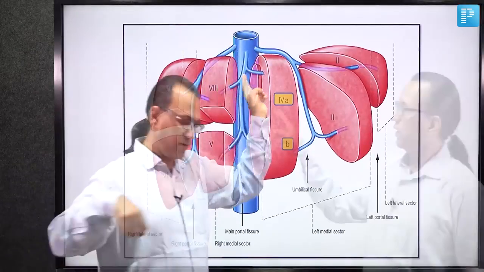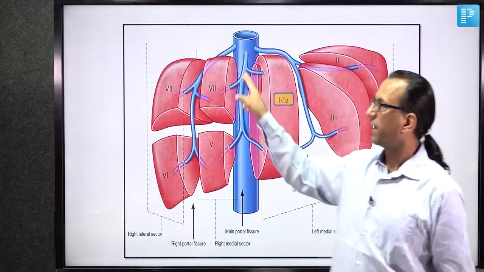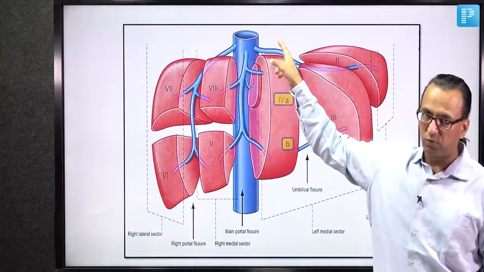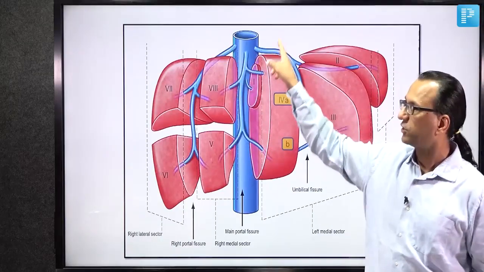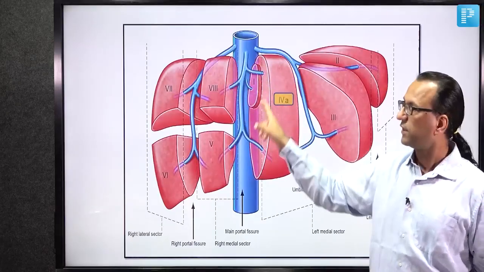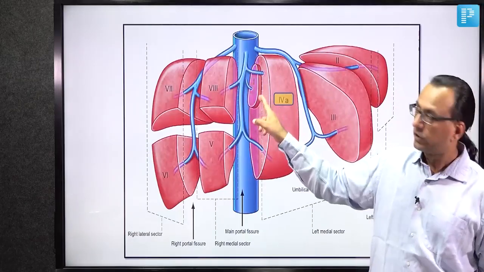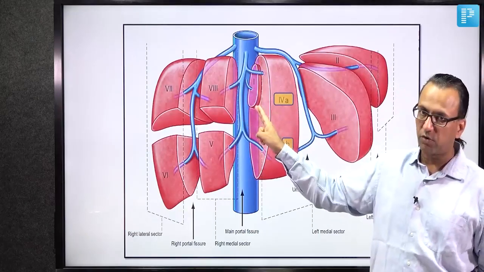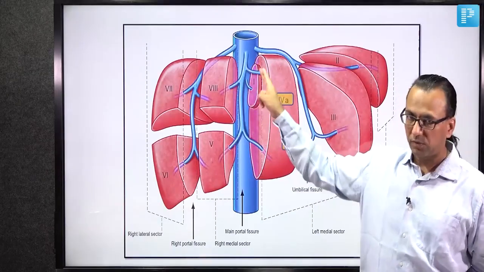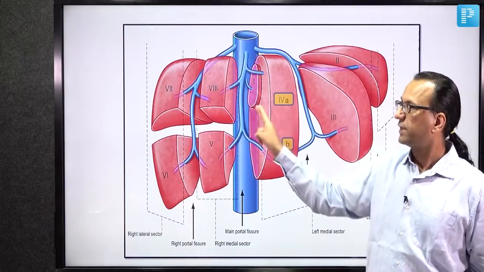Now note one peculiar thing here. The caudate lobe drains directly into the inferior vena cava and not into any of the major hepatic veins. If there is hepatic vein thrombosis, as might happen in Budd-Chiari syndrome, which will lead to portal hypertension and cirrhosis, one part of the liver will survive. That is the caudate lobe, because it has nothing to do with the hepatic vein thrombosis, as it is directly draining into the inferior vena cava. So it will escape the injury of Budd-Chiari syndrome and in fact undergo compensatory hypertrophy because the rest of the liver was dying. It has to take over the function of the entire liver, which is anyway not possible, but it will try.